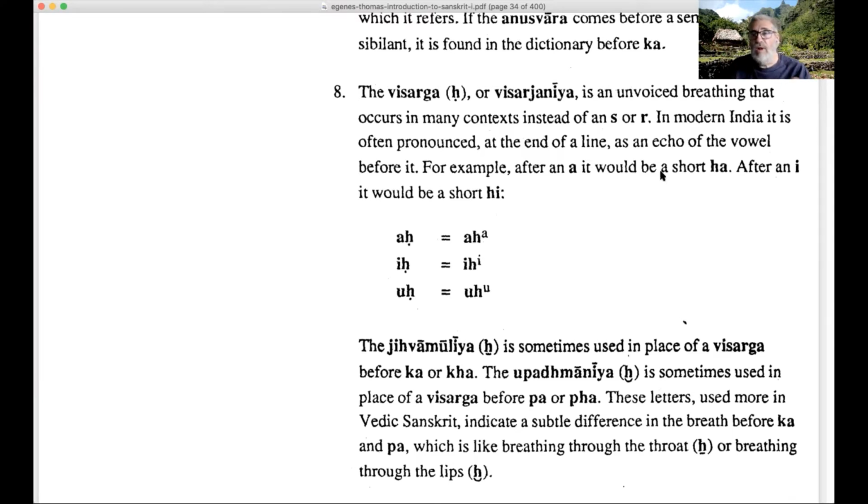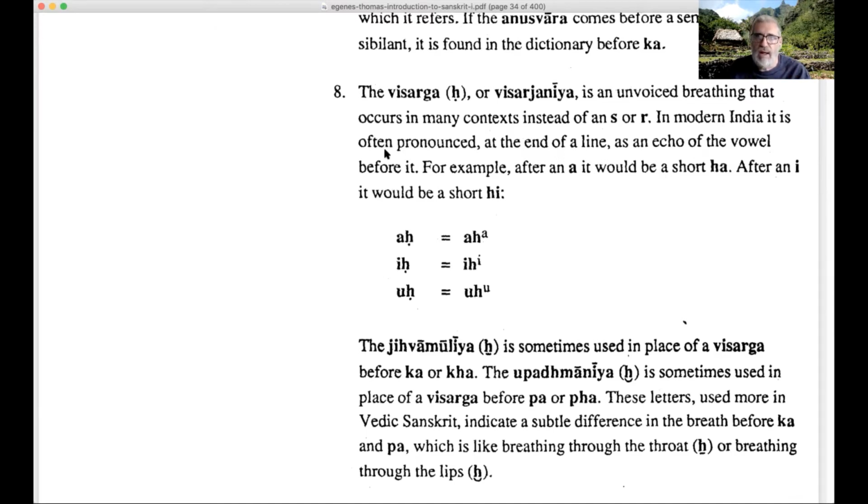Okay, so when is visarga pronounced? Otherwise, it's not pronounced at all. But if it comes before a danda, directly before the end of a half verse or the end of a verse, or before a danda in prose text, right? We can think of dandas and double dandas as commas and full stops, commas and periods. So when it comes before that, then it's pronounced. Then the full echo, the visarga echo, is pronounced.